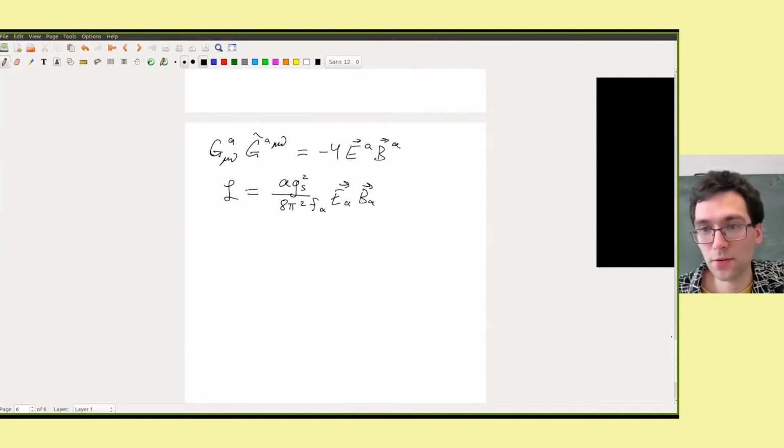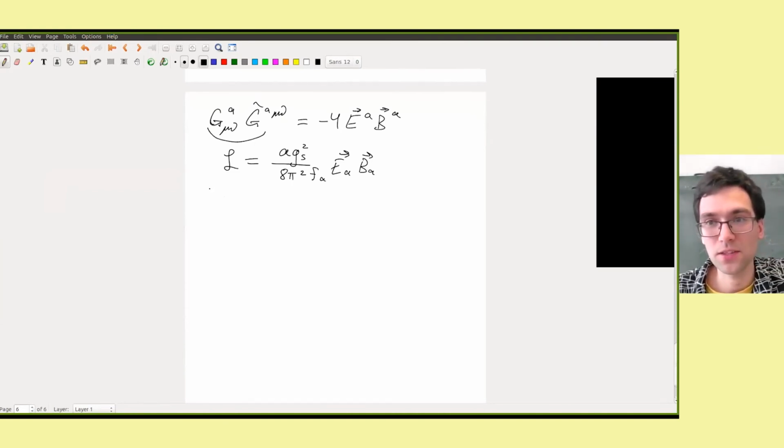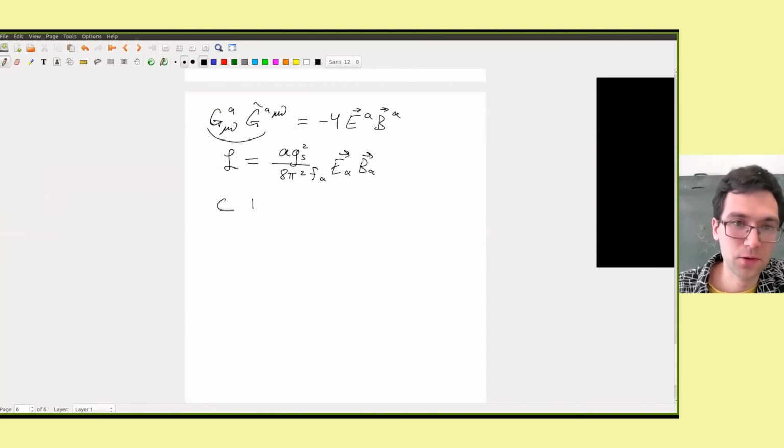And what's interesting here is that from this we can easily answer all the other questions. First, they asked us whether this term violates some discrete symmetries. Now it can be easily inferred. Here we have a color analog of the magnetic field and the electric field, and we know very well how electric and magnetic fields transform. So let us make a small table.